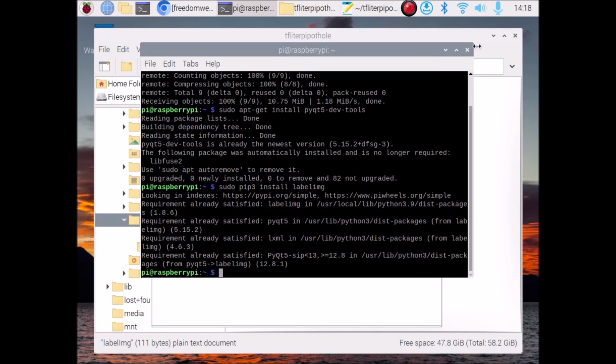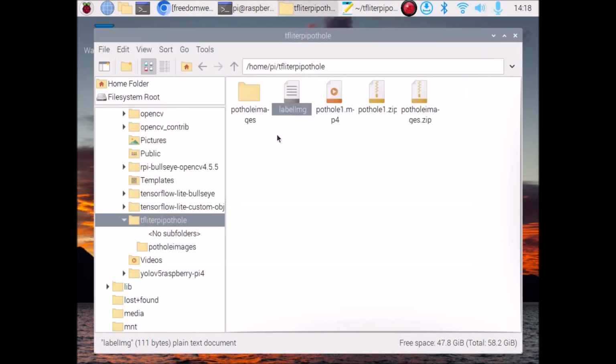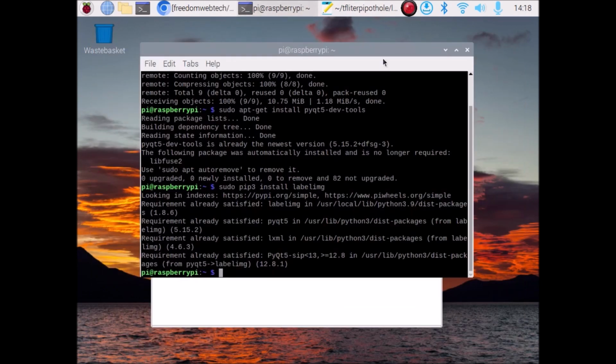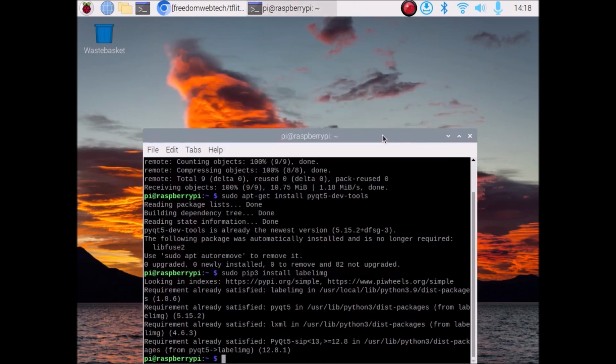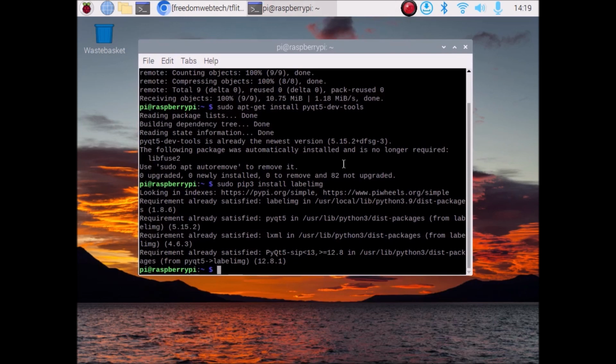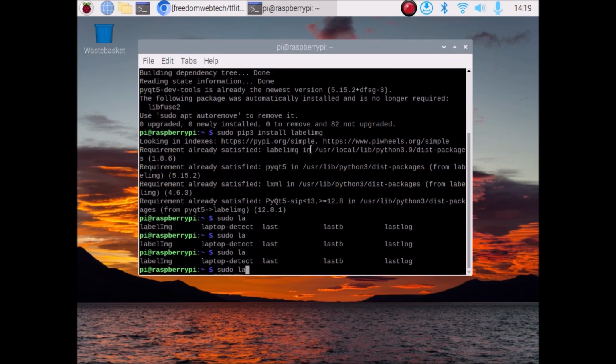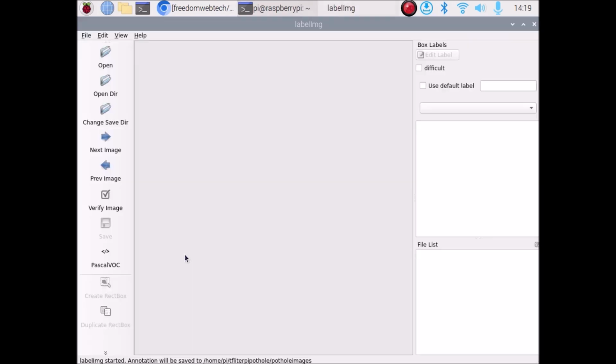Now we are done. Now as I mentioned, we are going to train our data. So let's close all these things, close the text file, and we need our terminal. Here we are going to run our labelImg. Run the command this way: sudo space label, press L-A from the keyboard and press the tab button. As you can see, this is the command labelImg. If I press tab, it will autocomplete our command: sudo labelImg, hit enter. It will open our labelImg. As you can see, this is our labelImg software.